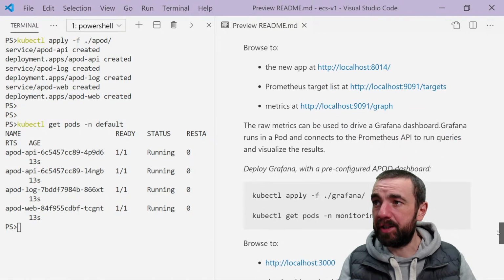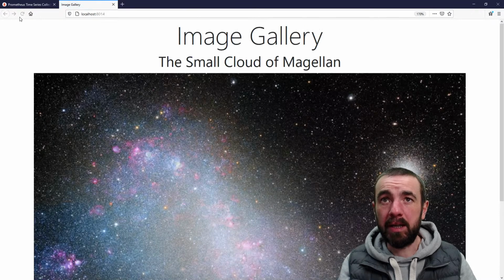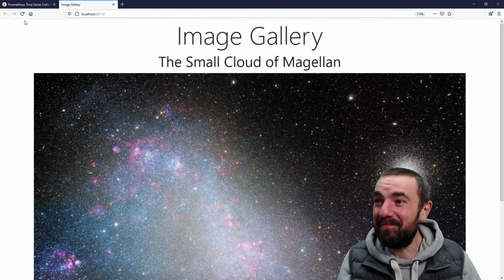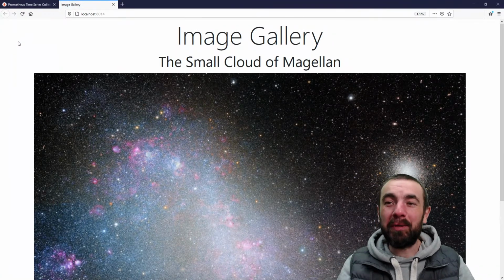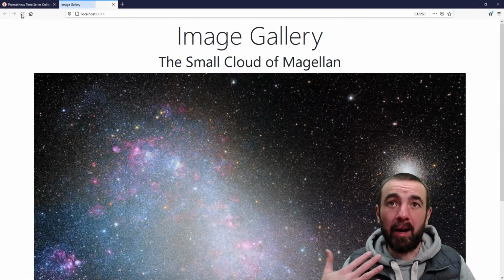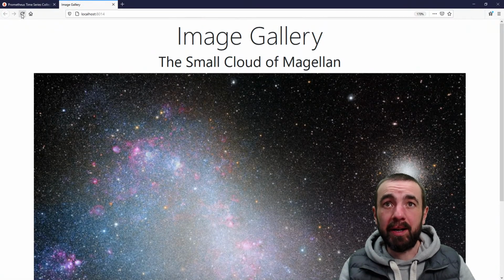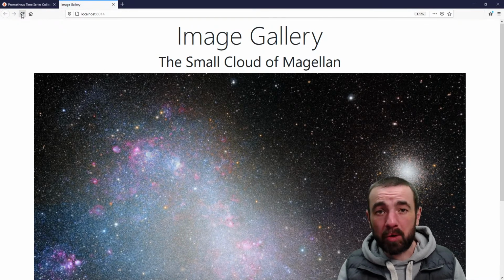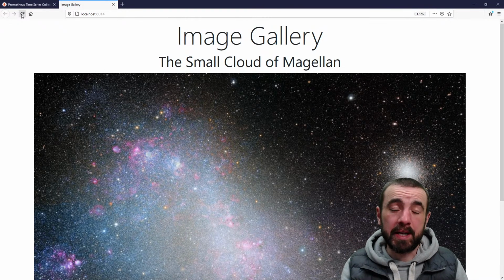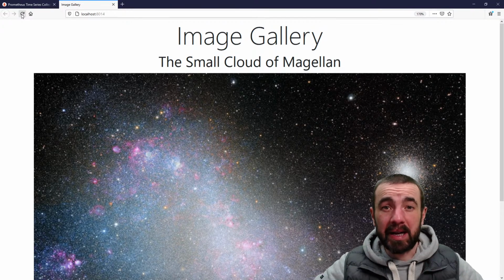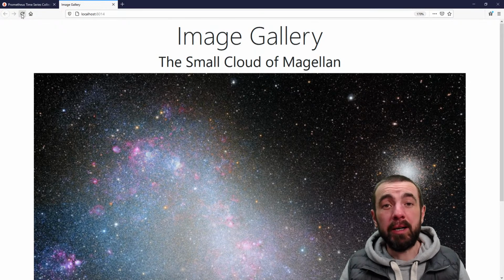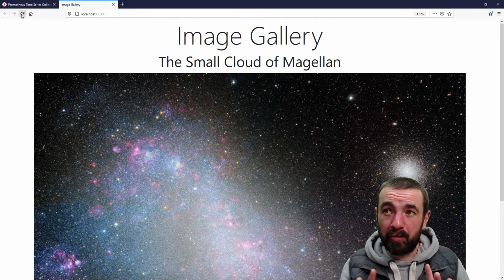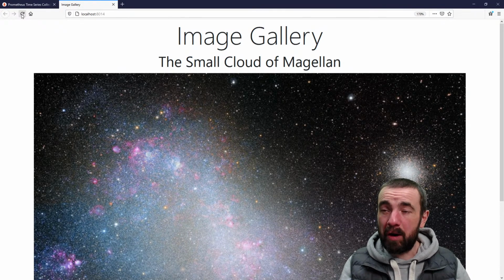So now if I browse to this new deployment of the application, which is on my localhost 8014, same picture, obviously, but now it's all being routed through Kubernetes, which is going to my multiple image APIs. It's using my access log API. They still have those metrics endpoints and all that sort of stuff, so that's still all available. But of course, in a production deployment, I could hide that and make that unavailable to the outside world by using ingress rules and all that sort of stuff. But for this kind of simple deployment, I've got everything up and running there.